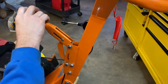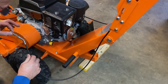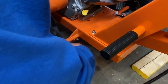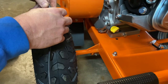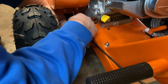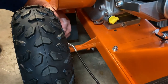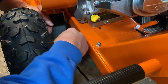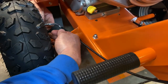Next thing we're going to do is hook up our parking brake. Here's what the end of the cable looks like — we're going to hook it into the lever down here. We have these two adjustment nuts that are going to fit inside the mount, and we'll have a locking nut on each side. First I'm going to reach in here and try to hook the cable into the little lever — it might be a little tricky with the tire on. There we go — so the cable is locked into the bracket. Now we've got to see if we can hook it in here... it doesn't look like it will, so we'll run it through first and then hook it into the cable.